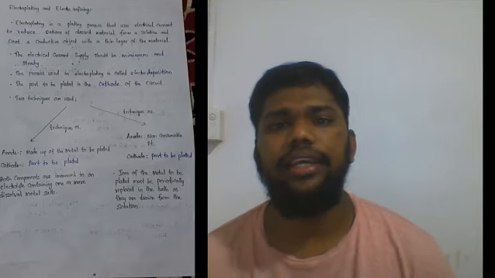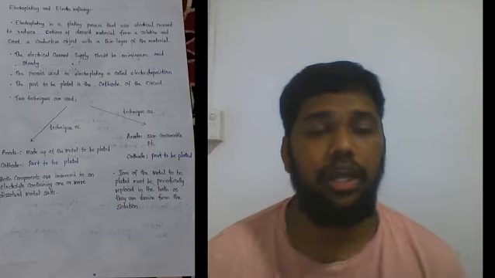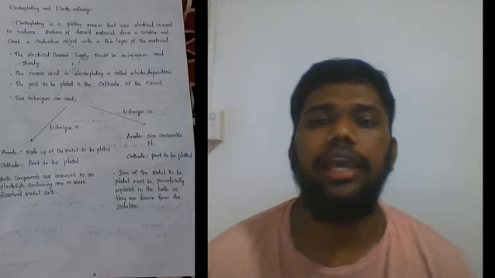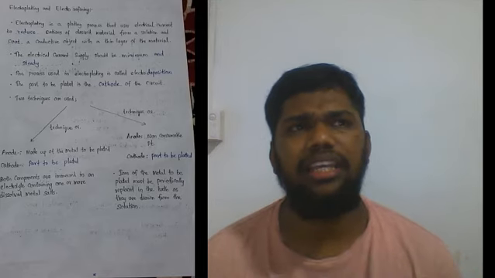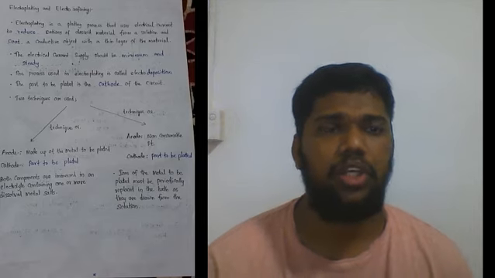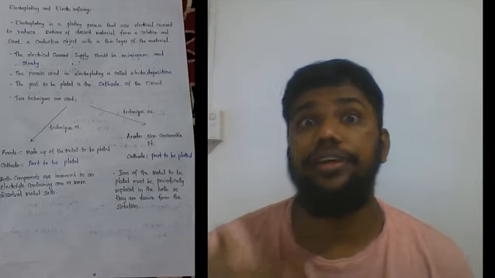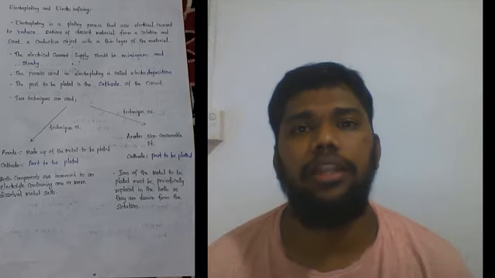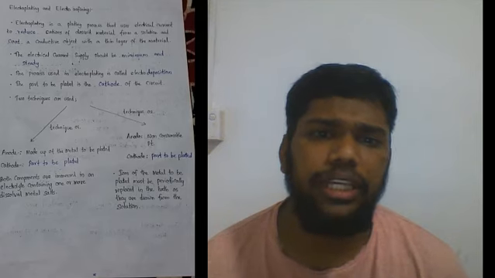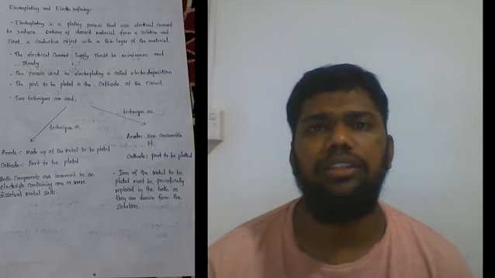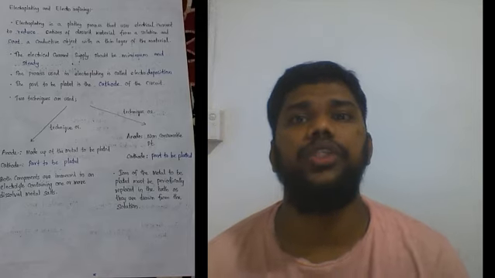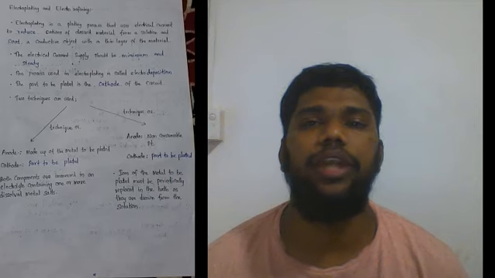In the other technique, for the anode we use non-consumable platinum, and for the cathode, again the part to be plated. In this case, you need to periodically replenish the species in the solution so that our material is reduced at the cathode and deposited on the cathode. The only difference between technique 1 and technique 2 is that in technique 1, the material to be plated is used as the anode. In technique 2, we use platinum, that means an inert electrode, as the anode.